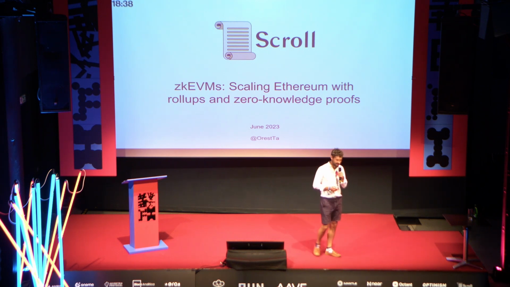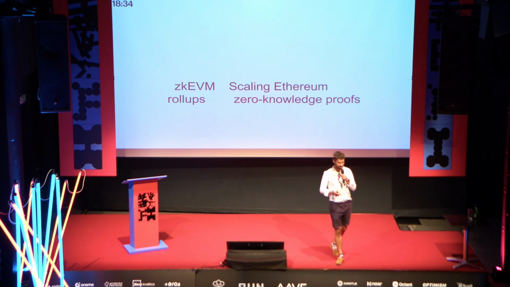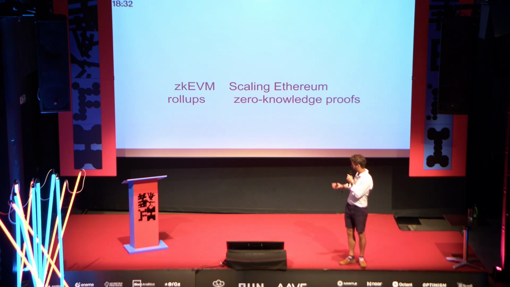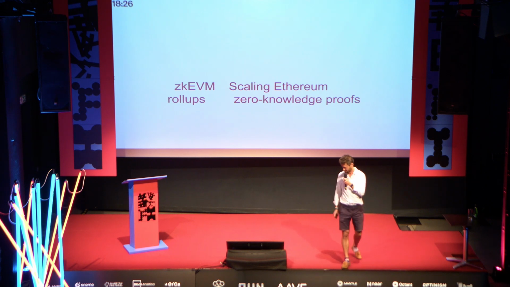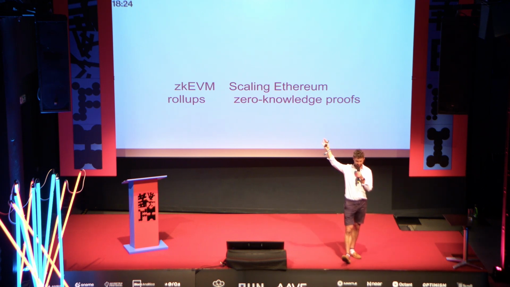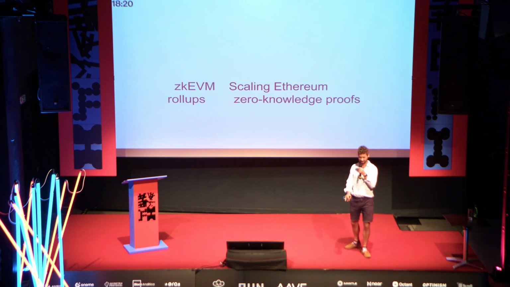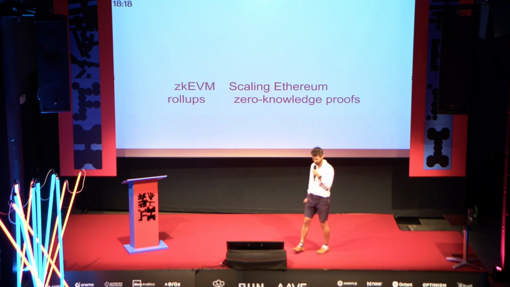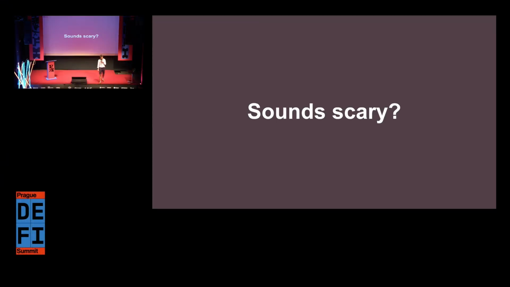In order to address this, I'd like to get a quick show of hands: who would be able to define each of these terms that are of interest? So zkEVM, scaling Ethereum, rollups, and zero-knowledge proofs. Who is able to define them roughly? Okay, so it's maybe a third of the audience here. That's not bad, so maybe we can jump into some challenges when building zkEVMs as well.